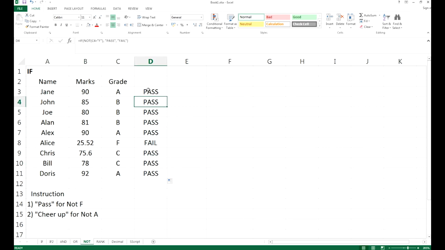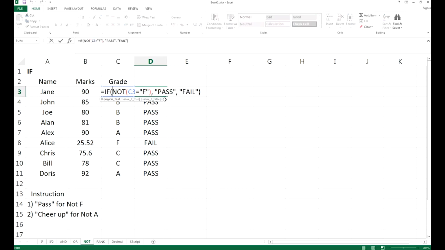All right. So remember that if C3 is not F, meaning the grade is not equal to F, that means if it fulfills this equation, the grade is really not equal to F, and it will be pass. If it does not fulfill this equation, it will be fail. So it is a double negative for the false result.